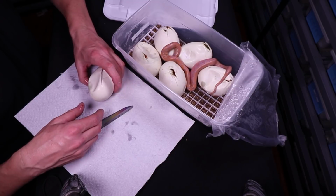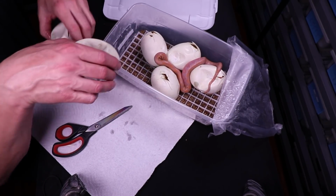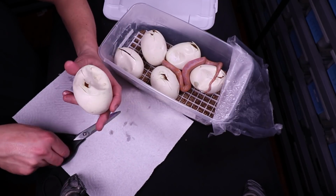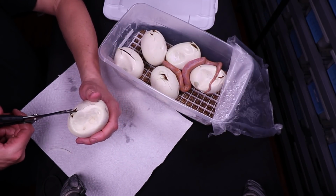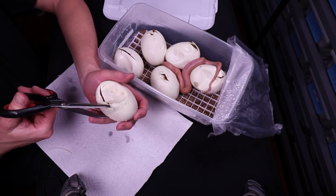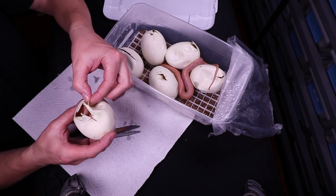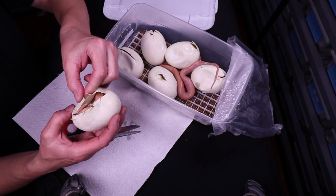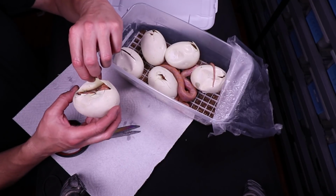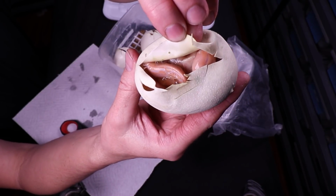Look at this guy, like covers the whole box. I can't even get in here. Alright, so I'm going to swap one of these out. Alright, so let's take a look at this guy. See what this one looks like. It's kind of weird having all the same genetics on these. Ooh. This one's... Oh, I guess he's alright. That one's interesting. That one almost looks like a white.